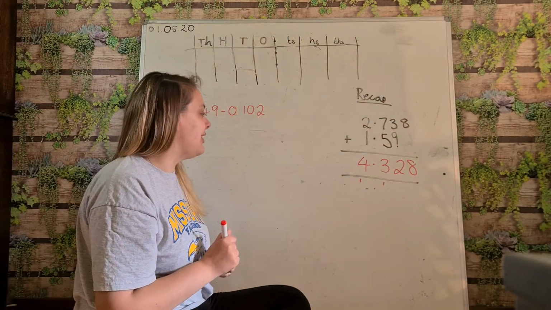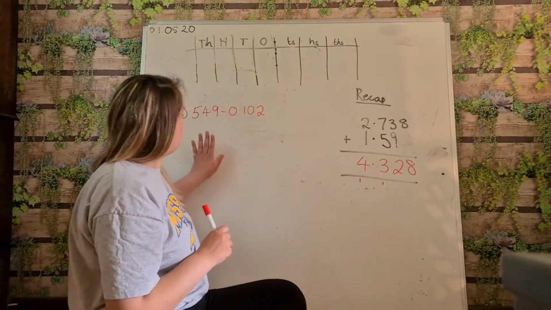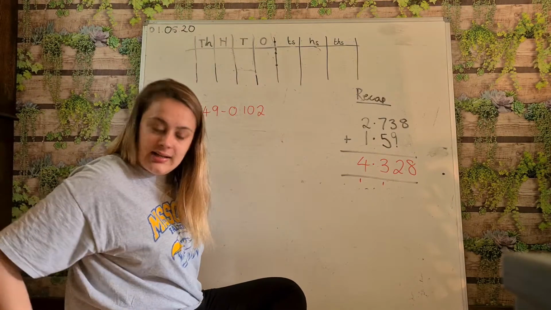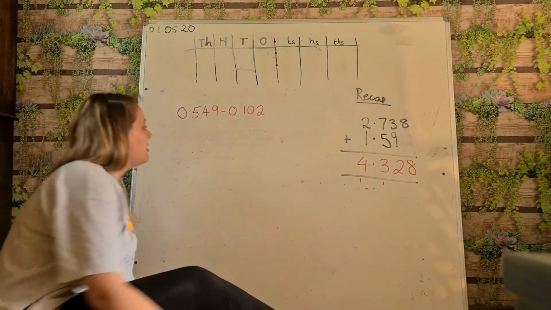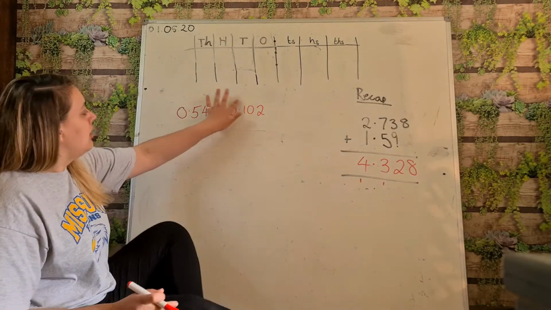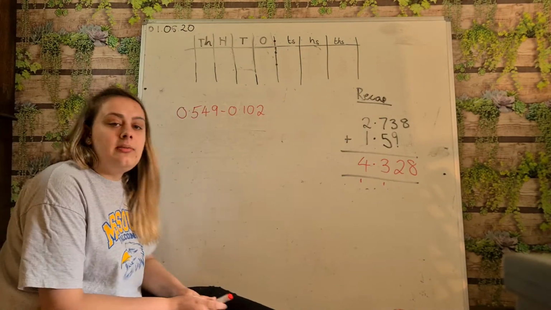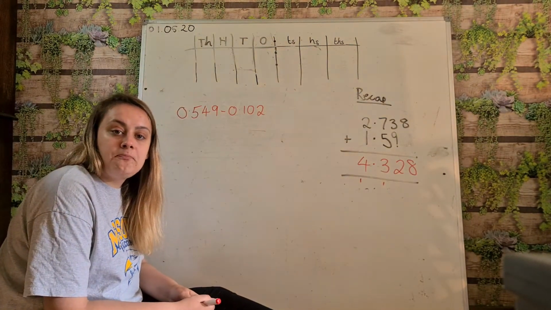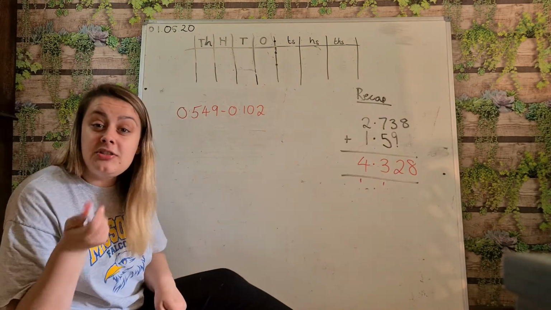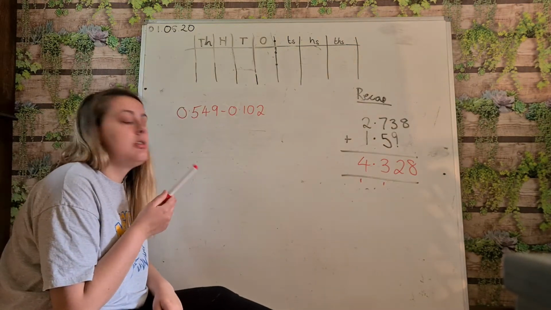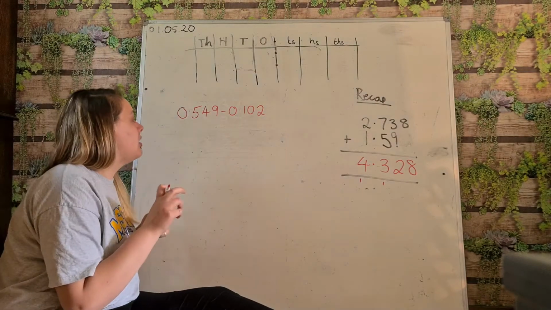Okay, well done year 5. So today we're going to have a look at subtracting decimals now. So I've got something on the board. If you have a look, how do you think I'm going to work that out? So some of you might do it in your head, yeah? So we can also do some column subtraction.